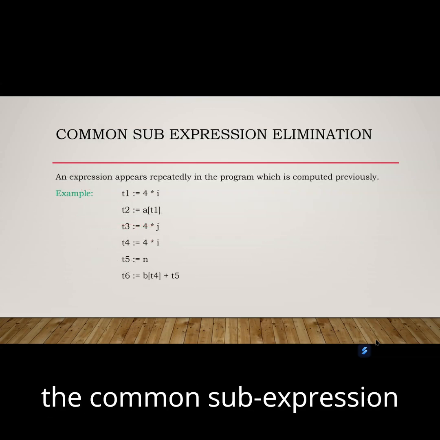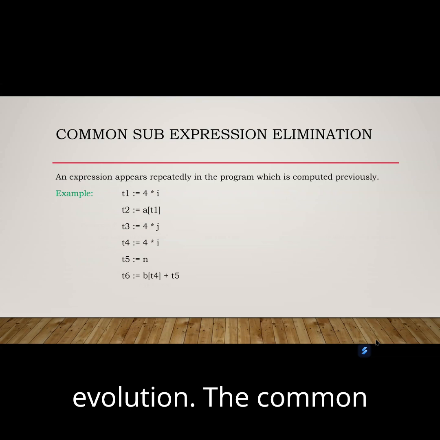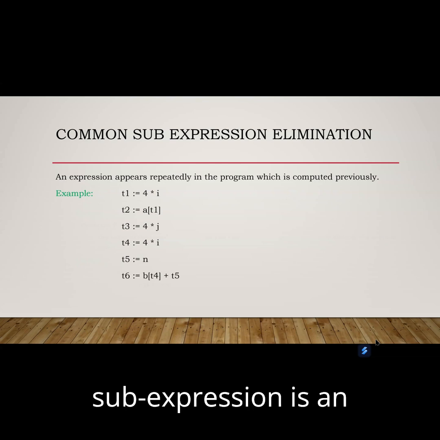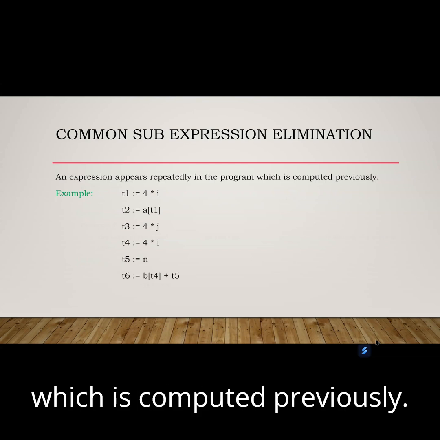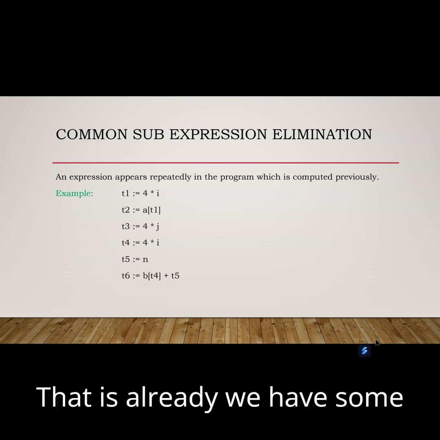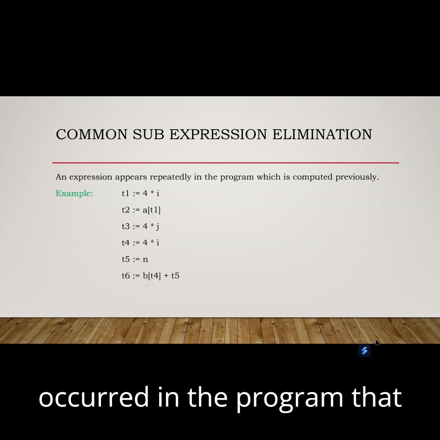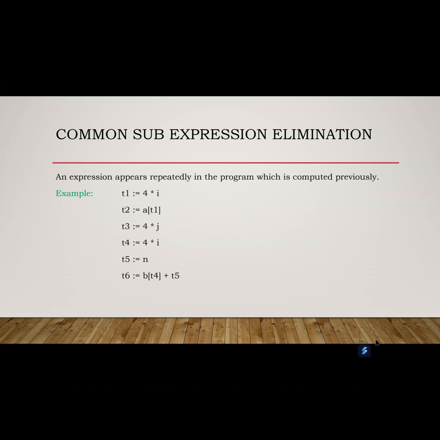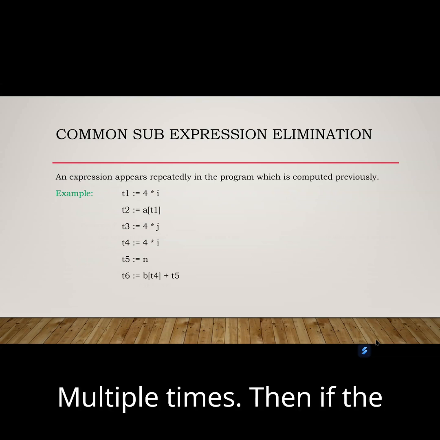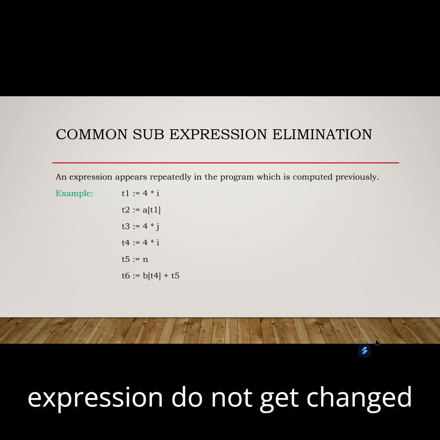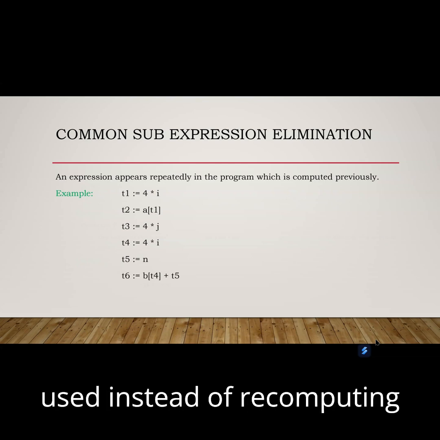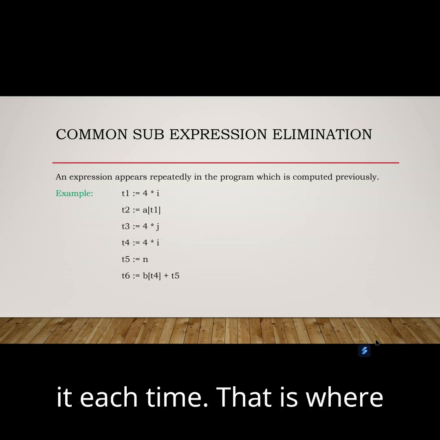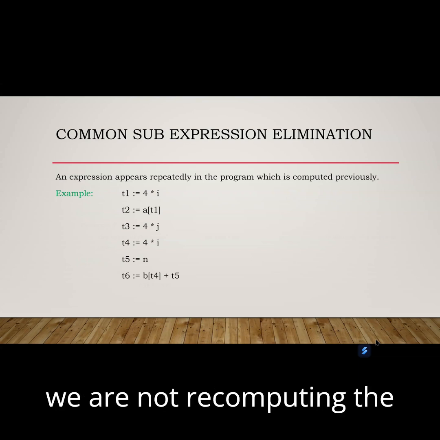Now coming to common sub expression elimination. A common sub expression is an expression appearing repeatedly in the program which was computed previously. That is, an expression which has already occurred in the program is repeated multiple times. If the operands of this sub expression do not change, the result of the sub expression is used instead of recomputing it each time. That is where we are not recomputing the entire thing.